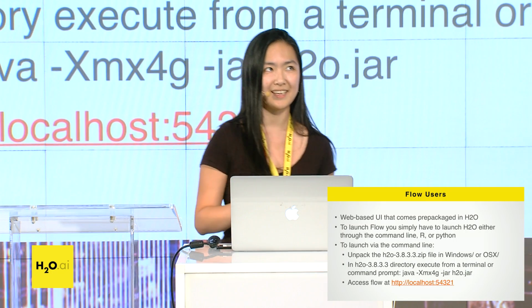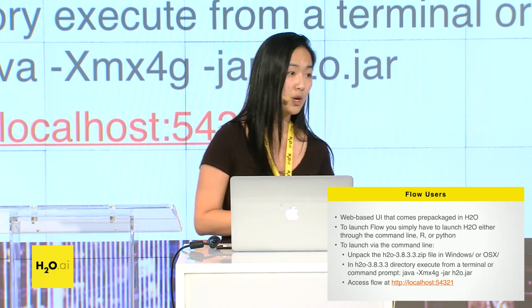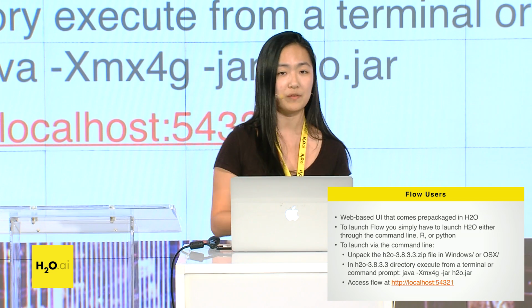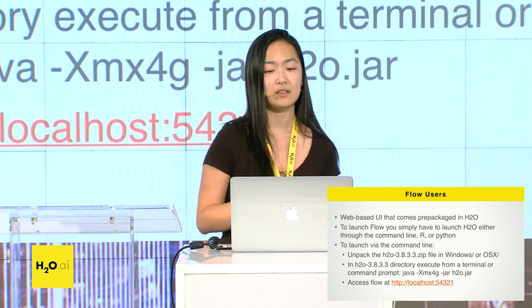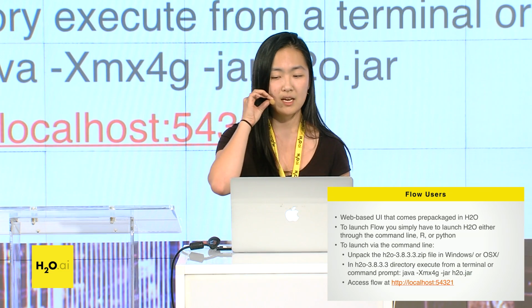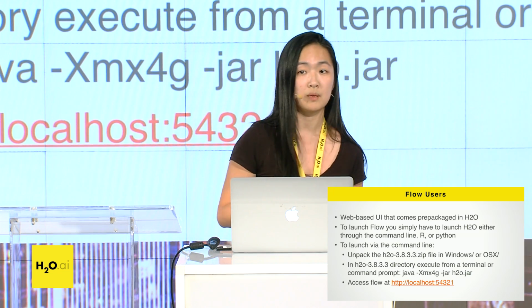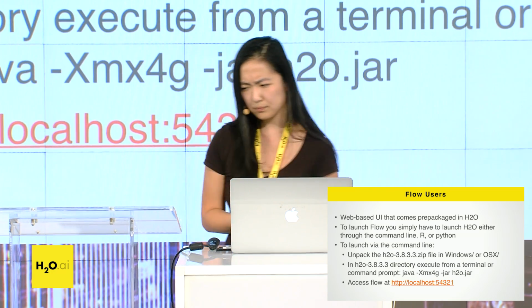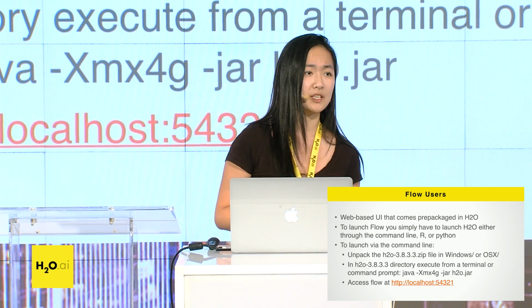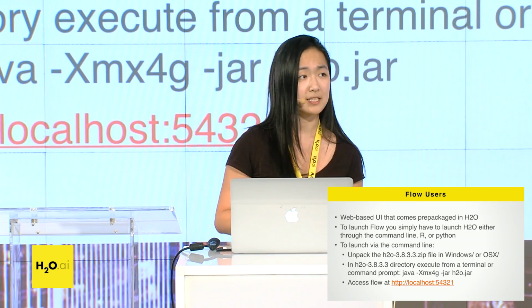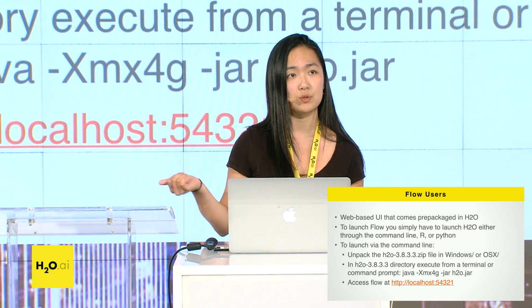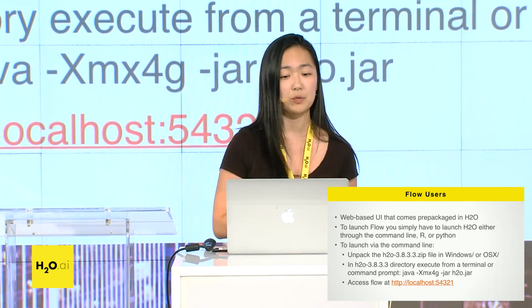For people who are not R or Python users or do not want to install H2O today, an easy cop-out is to just use Flow. Flow is our web-based UI that comes prepackaged with H2O. It can do some of the basic REST commands that you're allowed to do in R and Python. It might not be able to do as much of the munging steps or things like imputation or feature engineering, but for the most part, it can import a data set, allow you to inspect the data, and then build a model. For people mainly interested in H2O's library of algorithms, that might be a good place to start.